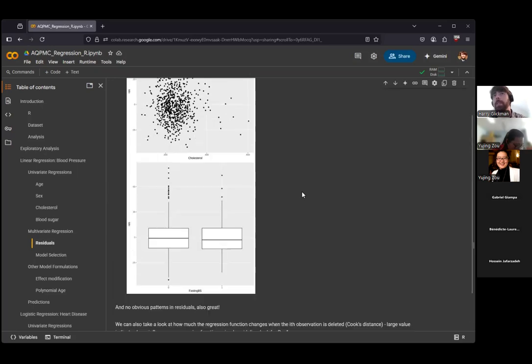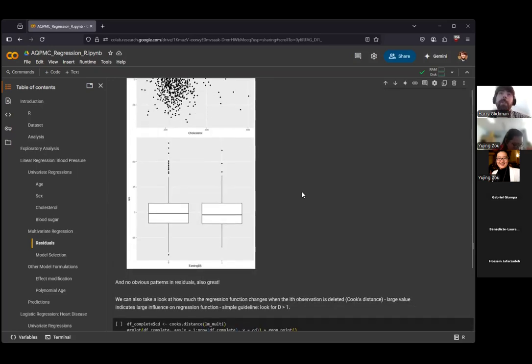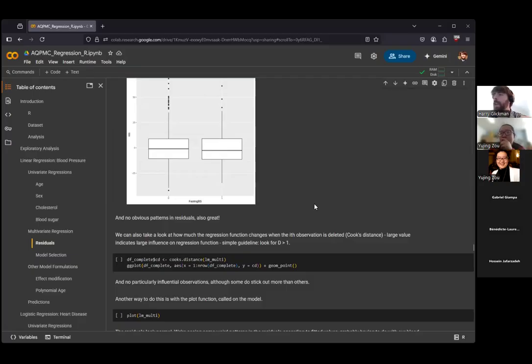A lot of people don't, but it'll tell you whether you can rely on the effect estimates that you were getting, because if those assumptions are violated, then you can't rely on your effect estimates. There's something I didn't talk about yesterday, but you can check how influential individual observations are. This is important because you might have outliers that are really driving a lot of the apparent effect, and you don't want that to be happening.